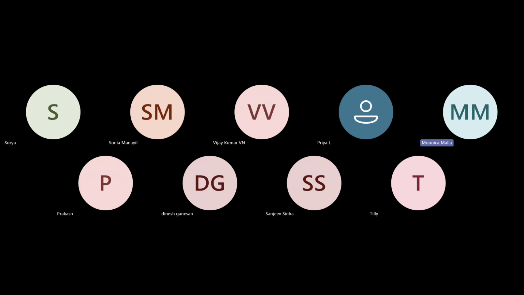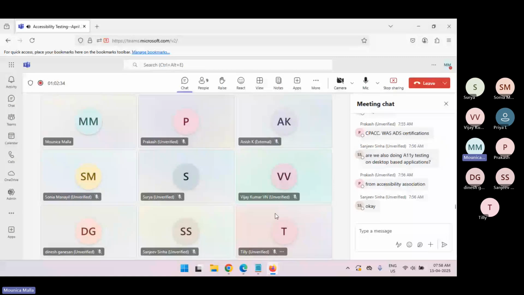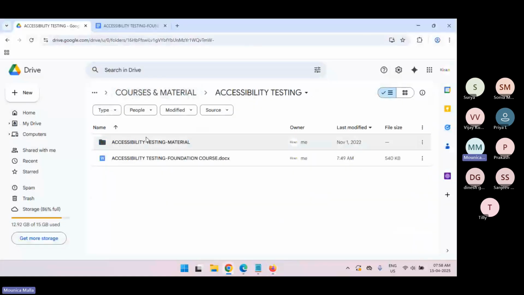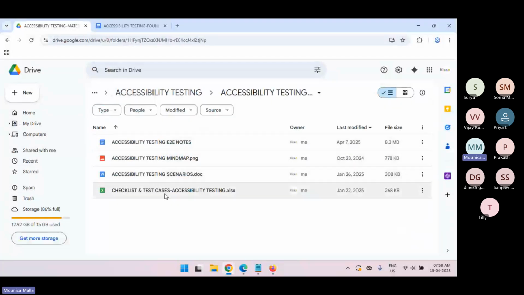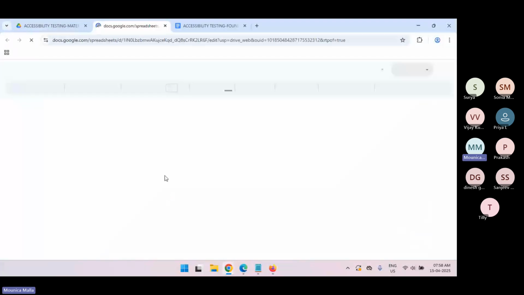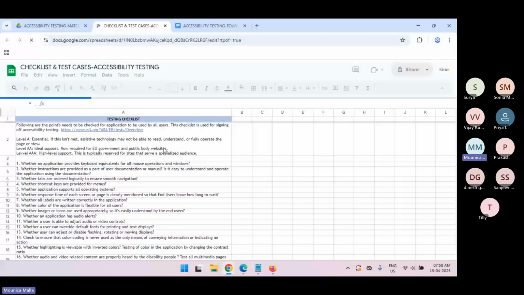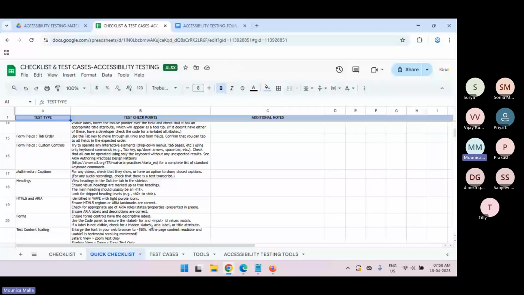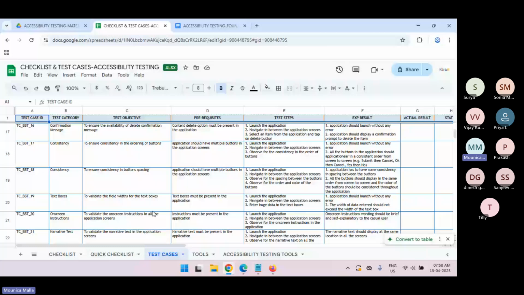Yeah, and finally, coming to the notes. I would like to just tell you how the notes that I have prepared look. I'm sharing my screen. So this is the Google Drive that I'm going to give, the accessibility testing material. I have written some test cases for accessibility. This is general information that you should know. So you'll get access to this document, which has some generic test cases and a quick checklist also written. You'll understand this once we start the course.